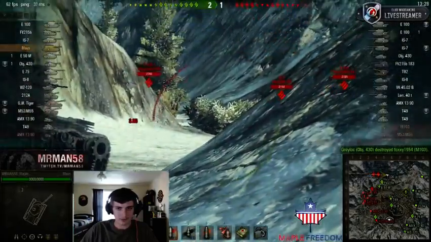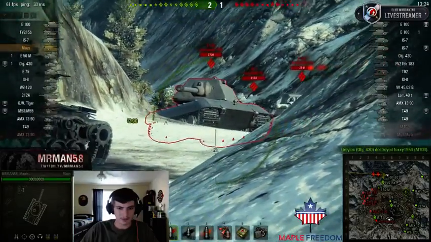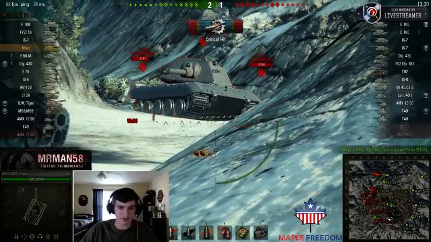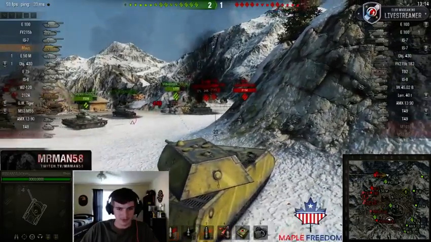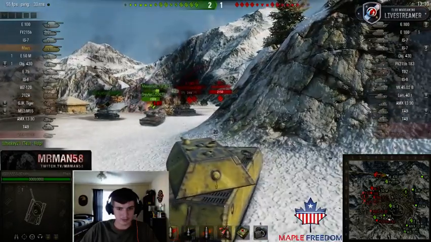Angle of my armor pretty good. IS-7 bounced off. I noticed the E100's not looking at me. His lower plate was angled up at me. Fortunately, the shot went low, hit the bottom of his tank, which at that angle was never gonna pen.